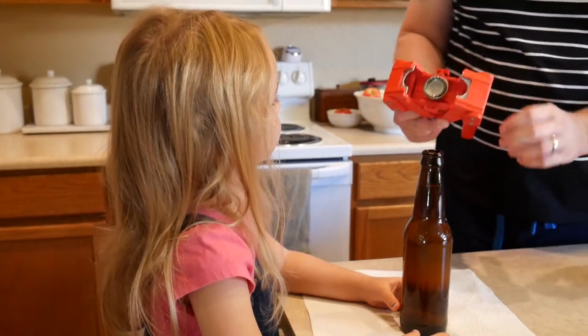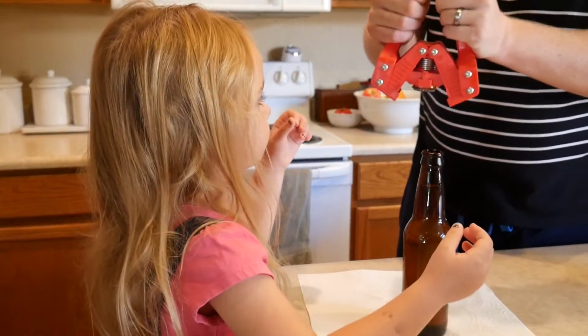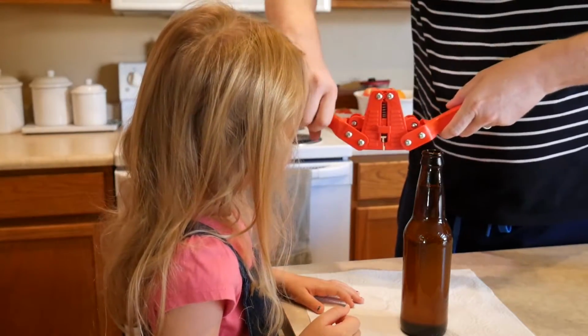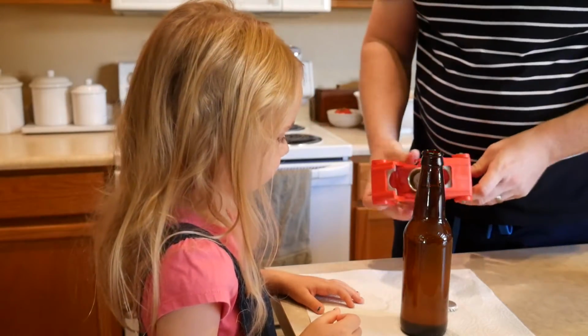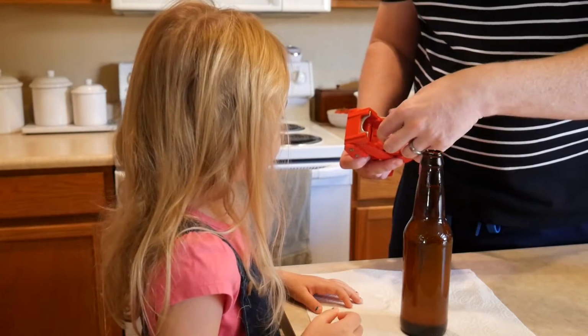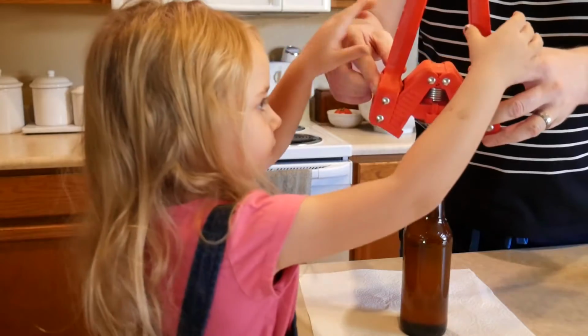Smart girl. Smarter than dad. So what we're going to have to do is get that on the middle of the bottle, and I'm going to show you how it's going to work. We're going to put it down, and when we get it nice and centered, we're going to squeeze it. I don't want to squeeze it because I don't want to run it right now, but that's what's going to happen, okay? So you're going to have to help me squeeze it. First thing we got to do is get the bottle cap on the bottle capper.